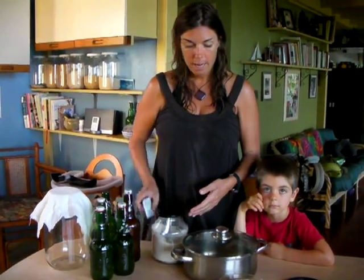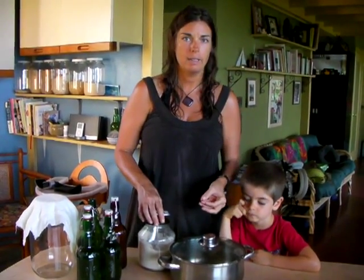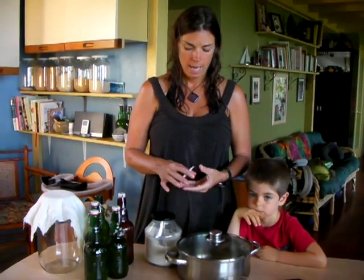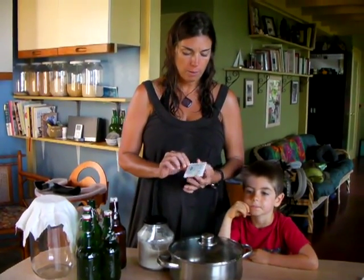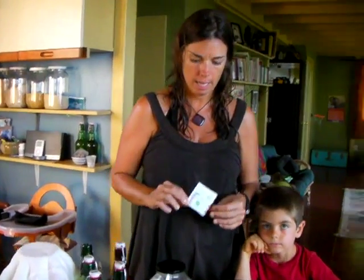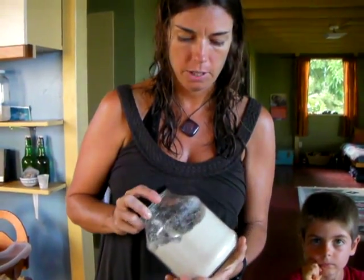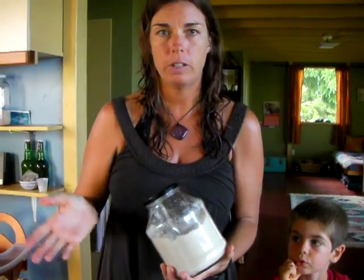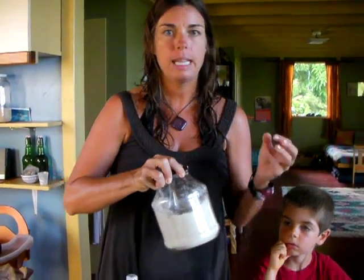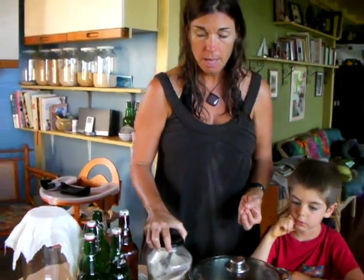And basically, there's 2 things that the mushroom needs to grow, okay? So the things that we're adding to the water are actually not for the drink itself, but to allow the mushroom to grow. And that is caffeine, number 1, and sugar, number 2. So what we add to the 1 gallon of water is 6 tea bags of green tea and 1 cup of organic white sugar. Okay, now a lot of people might not want to use white sugar, but remember that the mushroom is eating that sugar, so it doesn't really stay in the drink, okay? Am I right with that?